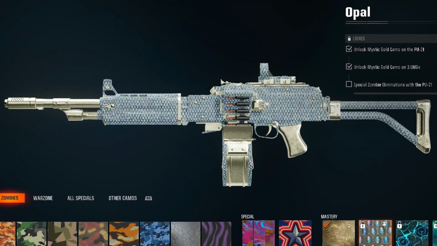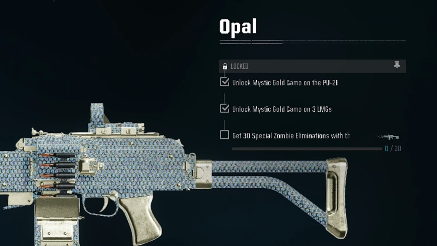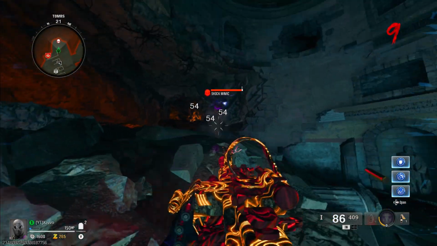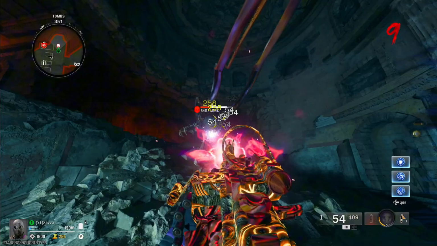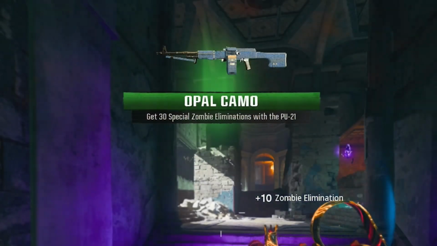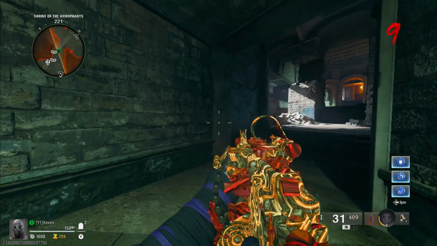Okay guys, first LMG we've got to do is the PU-21. It's on track, so let's go. Alright, here we go. Oh, yes, mimics. Way easier to kill than the doppelgasts, or just less annoying to put up with, I guess. There we go. Oh, it actually finished the trial as well. Okay, there we go. First weapon down.